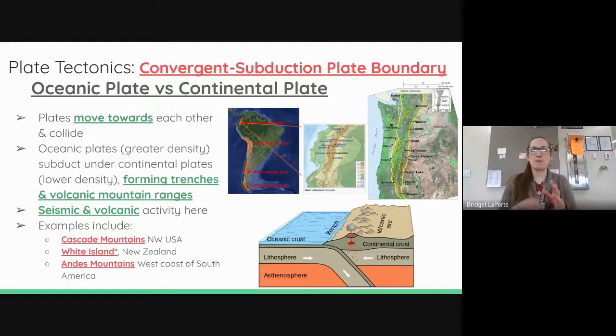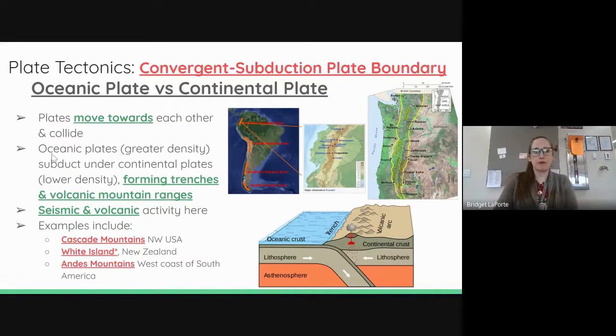And basically anytime you have something called convergent, like Ms. Kay said, divergent is separating. Convergent is coming together. So convergent plates are when these plates are moving towards each other and then they collide in some way. And that collision, depending on which type of plates they are, oceanic or continental, is going to make a difference in what happens at that collision.